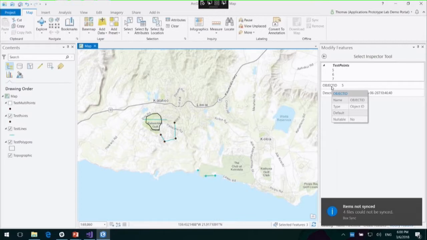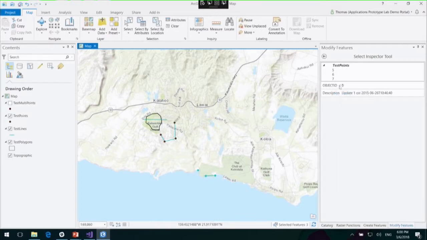So hovering over here, we can find out a little bit more about the object ID, as well as go ahead and provide changes. So this is some nice coupling up of providing out-of-the-box functionality with custom components as part of a sketch tool. And I think that's what I have.